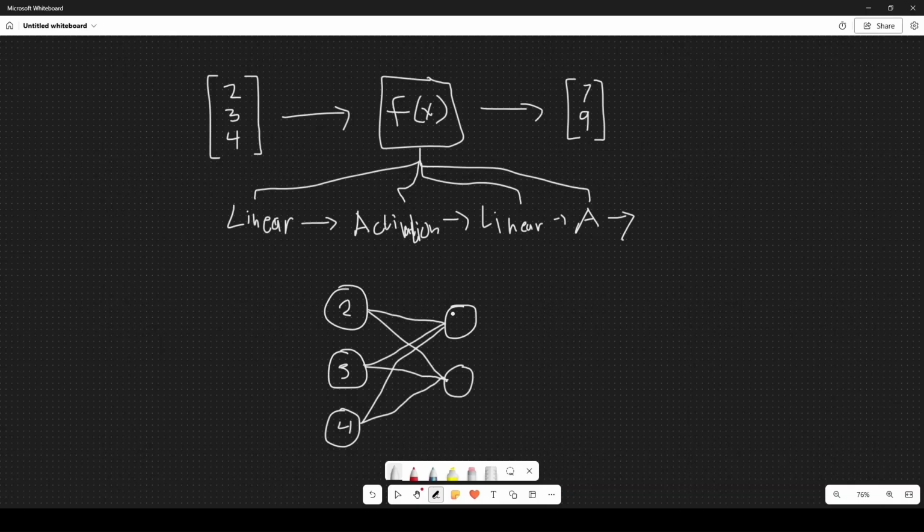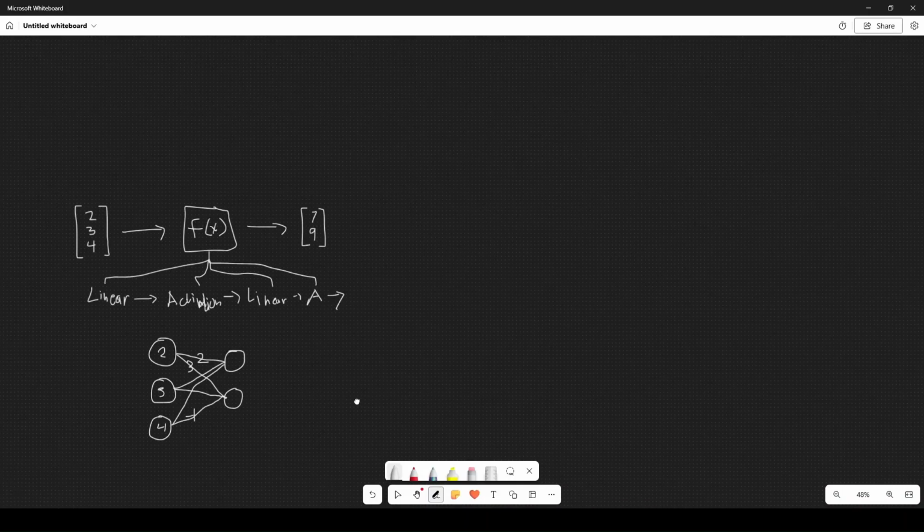So now what happens? Well, imagine these 2 output nodes over here to be the output of our linear layer. And imagine that each and every line has something we call a weight. So maybe this line's weight is 2, this line's weight is 3, this line's weight is -1. Each and every line has a weight. So let's zoom out and actually build a much bigger version of this. 2, 3, 4.